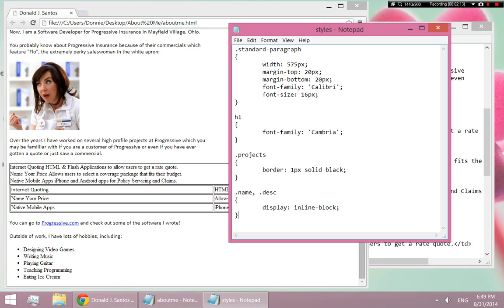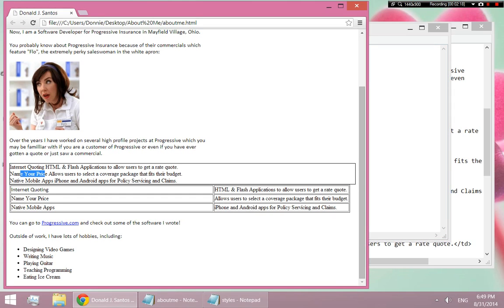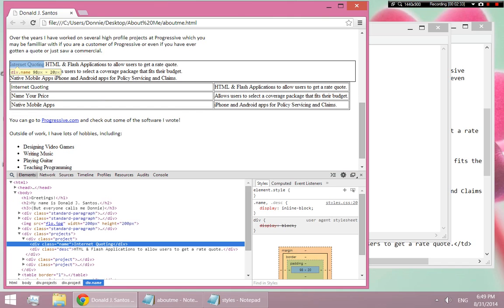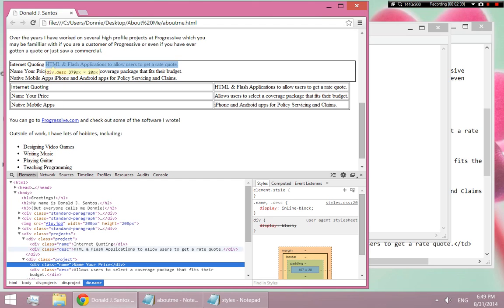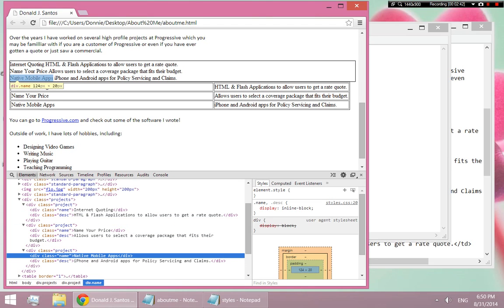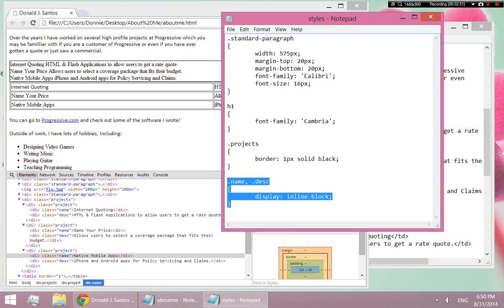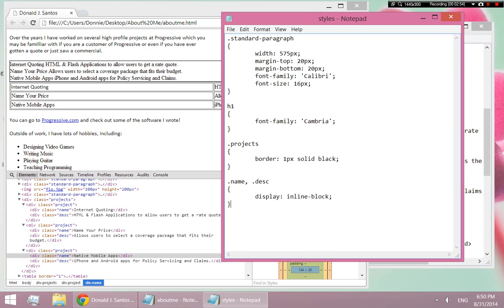Let's see. Let's take a look at this. Our left divs here are all messed up as far as the width and how far the next piece of text on those lines is starting. So I want to give all of these names. And again, I'll just show you. If I click on this one here, you can see that's a name, right? And inside of this project, that's the second name. And inside of this project, that's the third name. So we want to use a selector for the name class. That's what we care about. And we already have that. But see, it's a good thing that we just went over that example, because I can't change it in here because that'll change both the name and the desk.